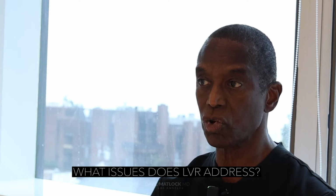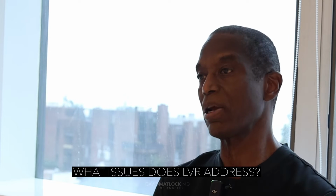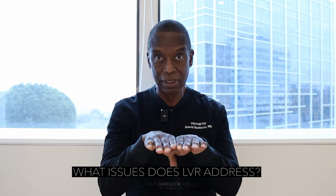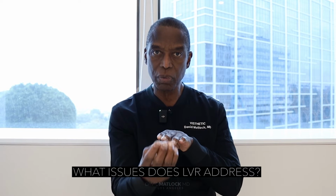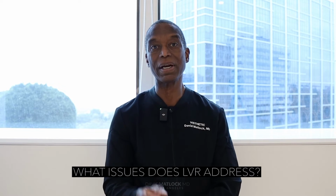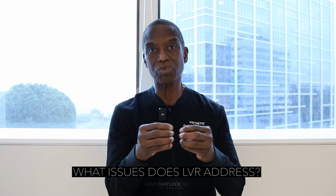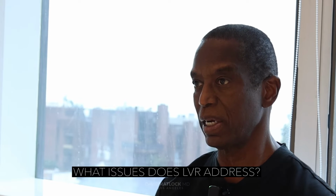It can also correct a bulge of the rectum up into the vagina. That's called a rectocele. So it can reconstruct this and actually take care of that problem. And also with patients, we note that the perineum, the area immediately outside the vagina and above the anus, is relaxed as well, so that there's no support about the perineum, and it can correct that as well.